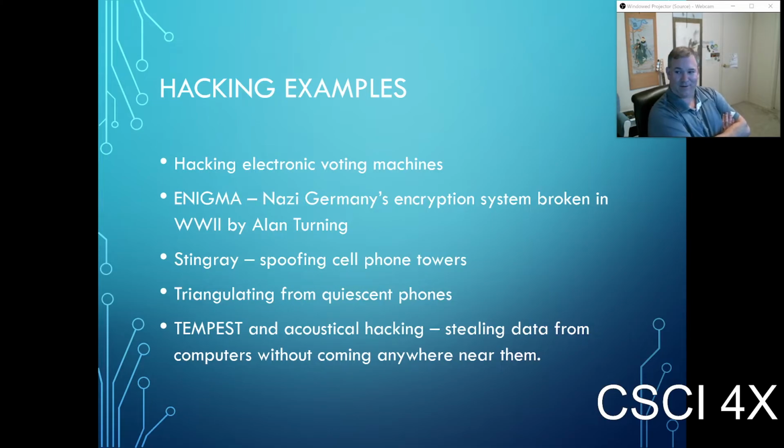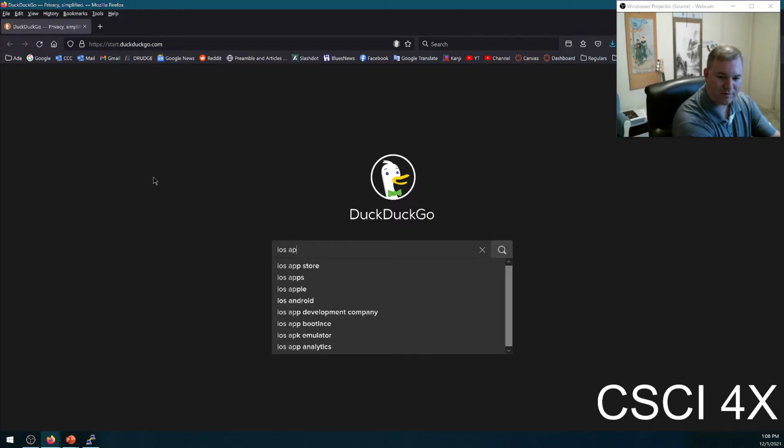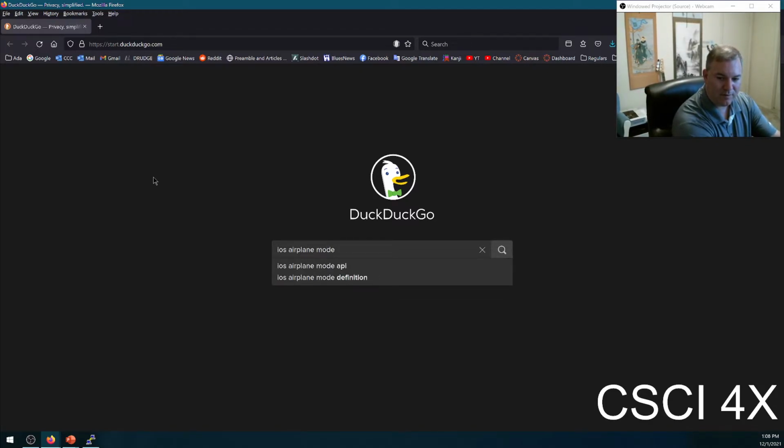But there have been hacks where things just pretend to turn off that aren't off. Airplane mode, good luck. Airplane mode gets ignored all the time. If you turn on airplane mode, it'll still leave on. I forget what it is. Apple is really bad at this, but Google does it too. So it actually will still pay attention, like Wi-Fi nodes and things like that, doing location tracking and things like that. iOS airplane mode.